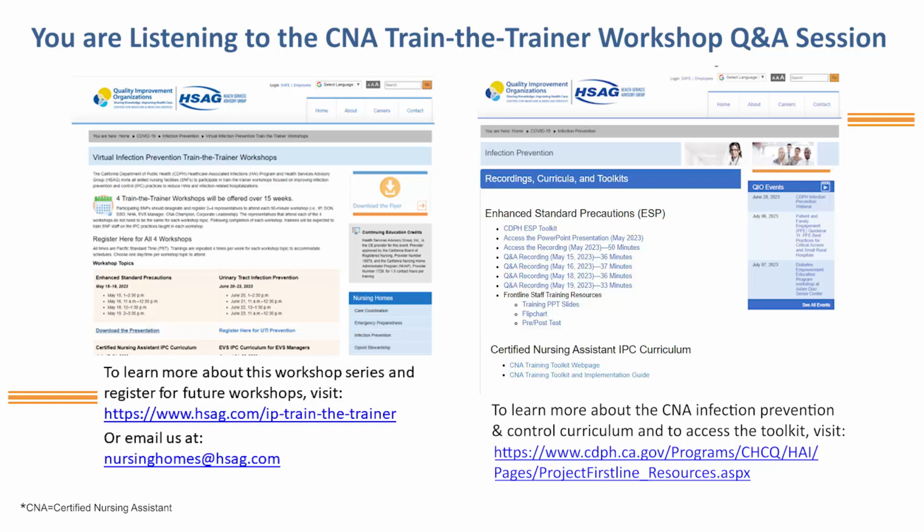If you don't need CEUs today, but you do want a certificate of completion, follow the same exact steps. If you're a new user, click the new user link. If you're an existing user, click the existing user link. Instead of license number, you'll enter CA for California, and that's what will show up on your certificate. You can also choose any state you want for your certificate if you're joining us from out of state today.